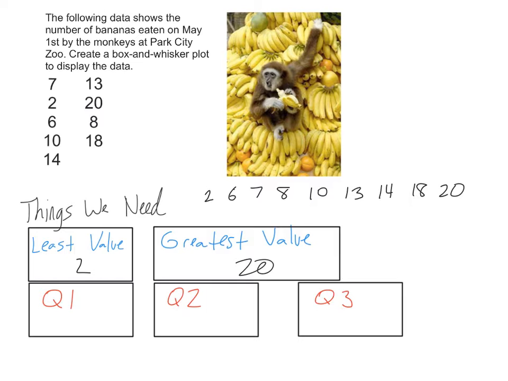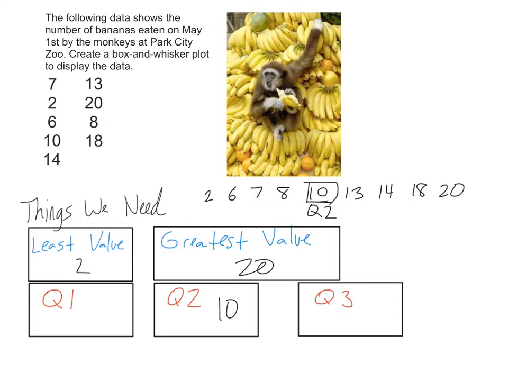Alright, so I like to do quartile 2 first, because it's the median, it's the middle, it's easiest to find. So, not the median, not the median, not the median, not the median. Oh, this one's nice, because it's an odd number of pieces of data. That right there is our quartile 2, so 10, okay? Quartile 2. Now, again, I'm not drawing a box and whisker plot here. We're not doing that yet.